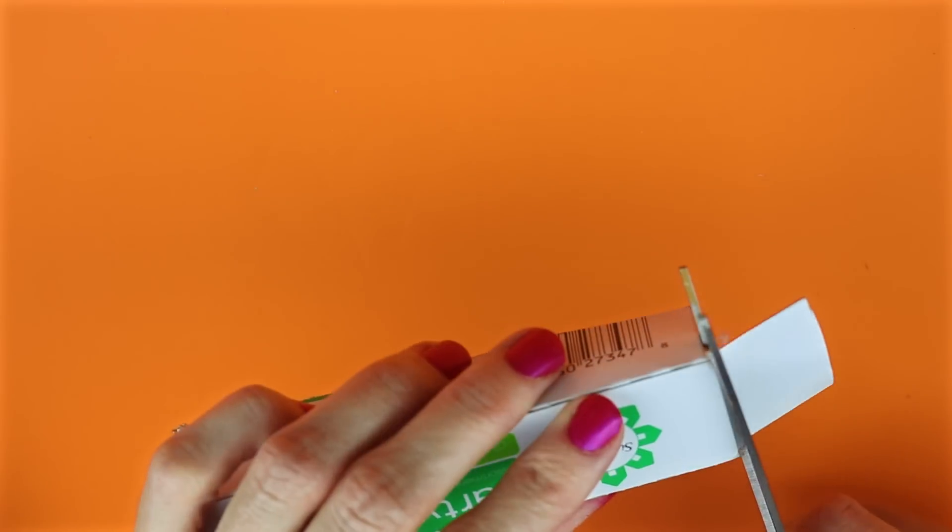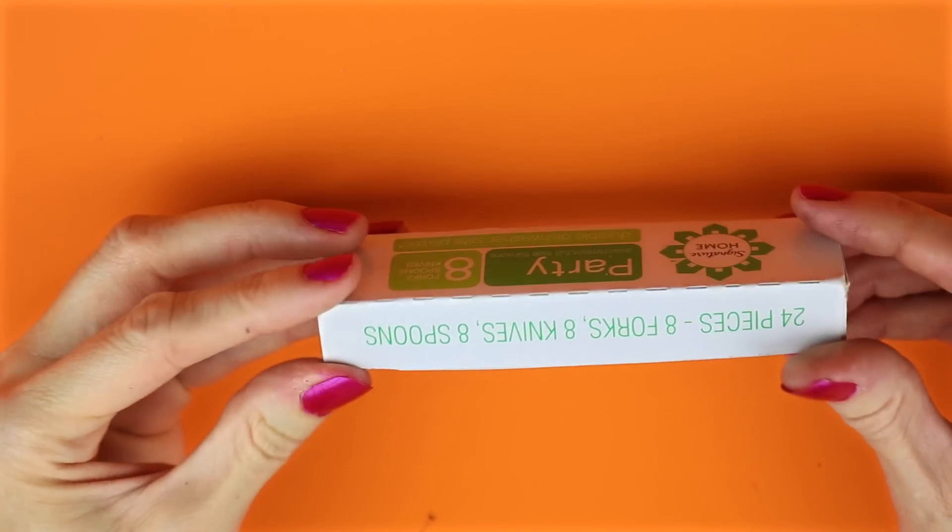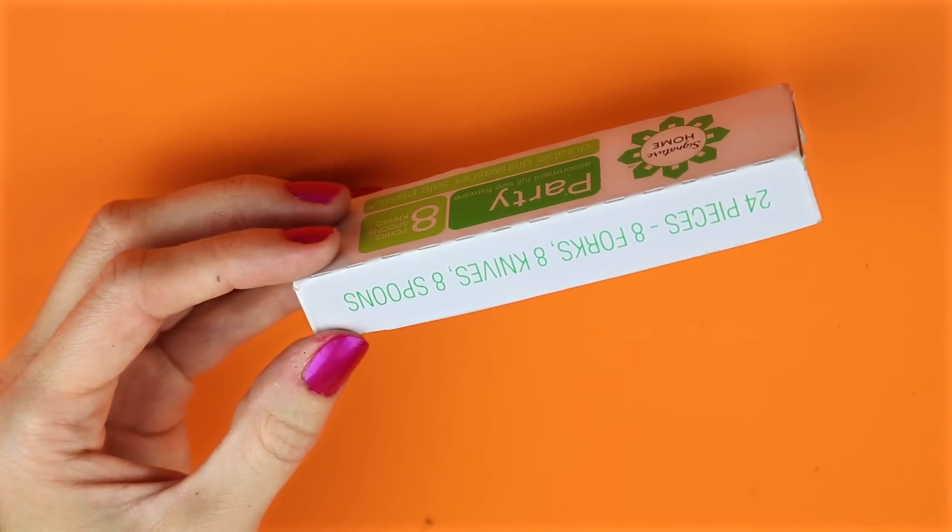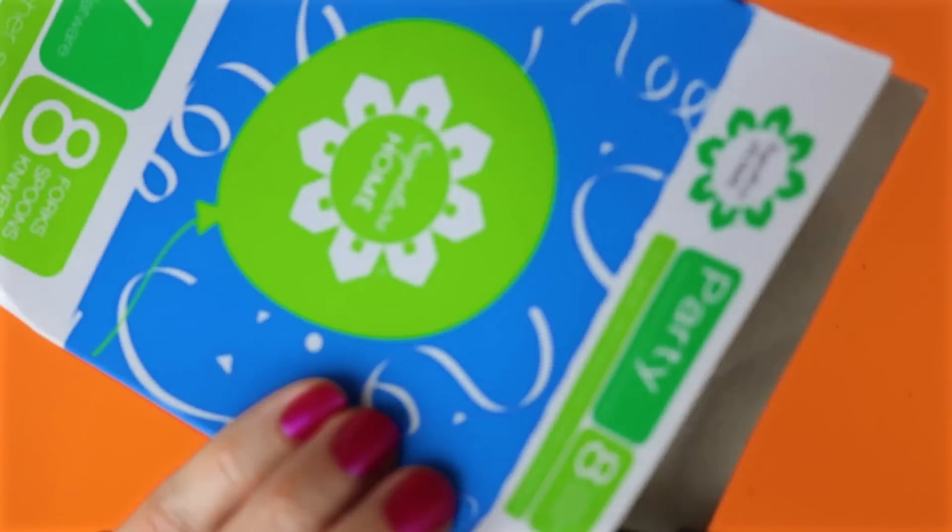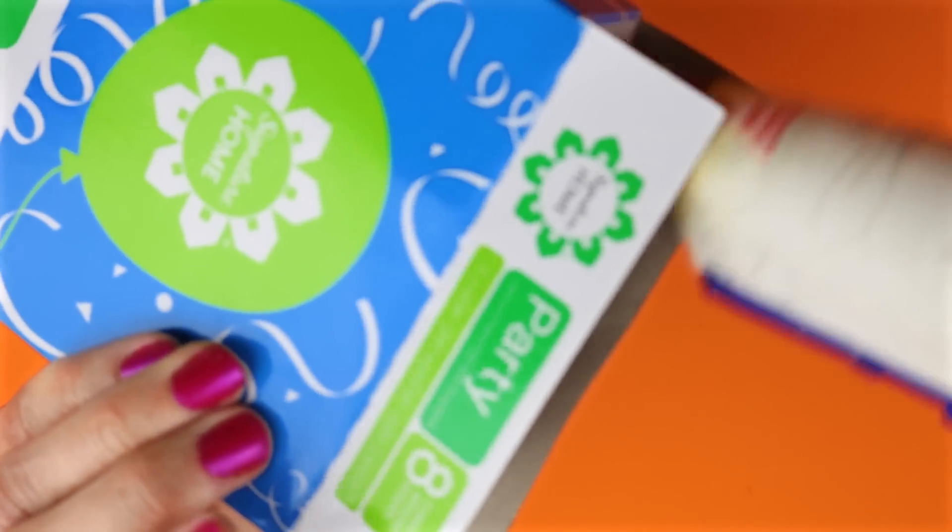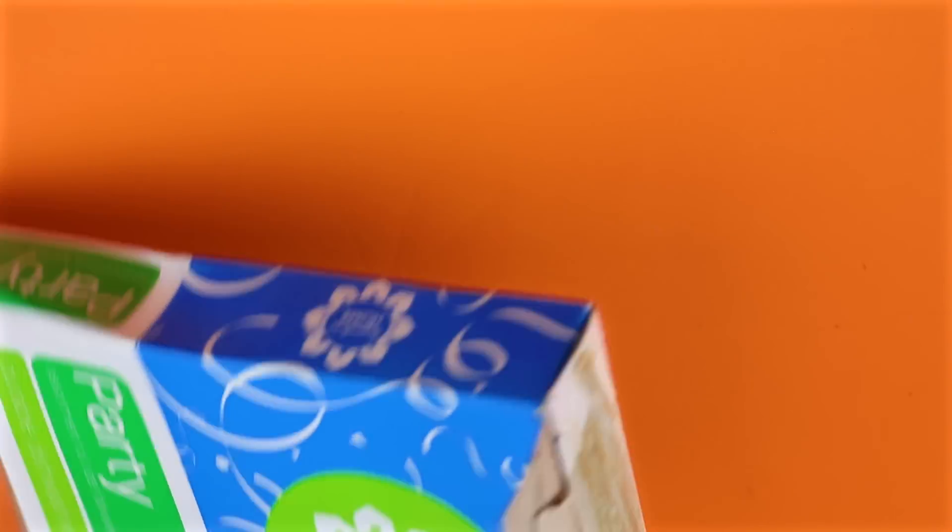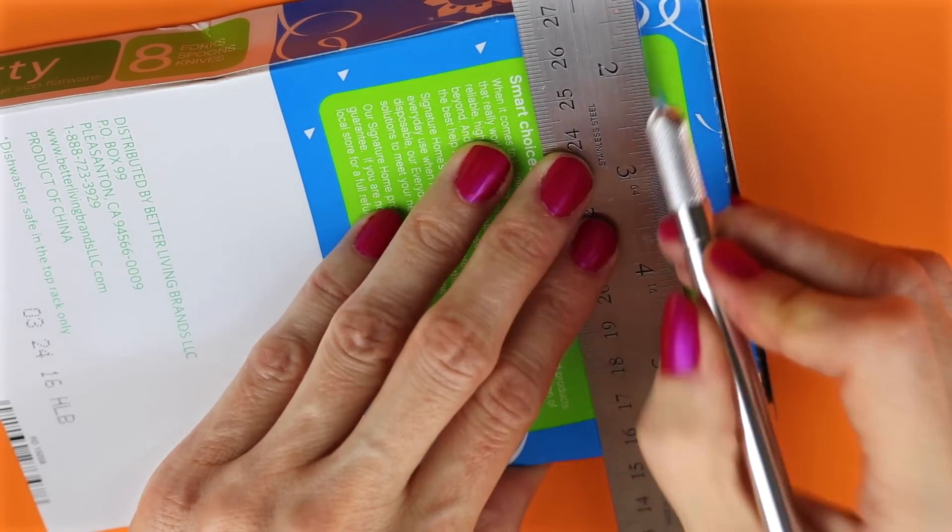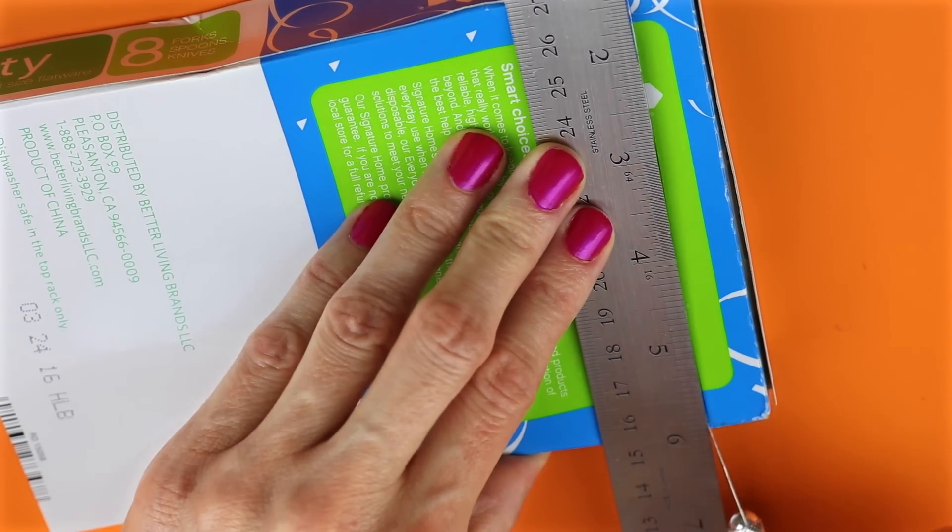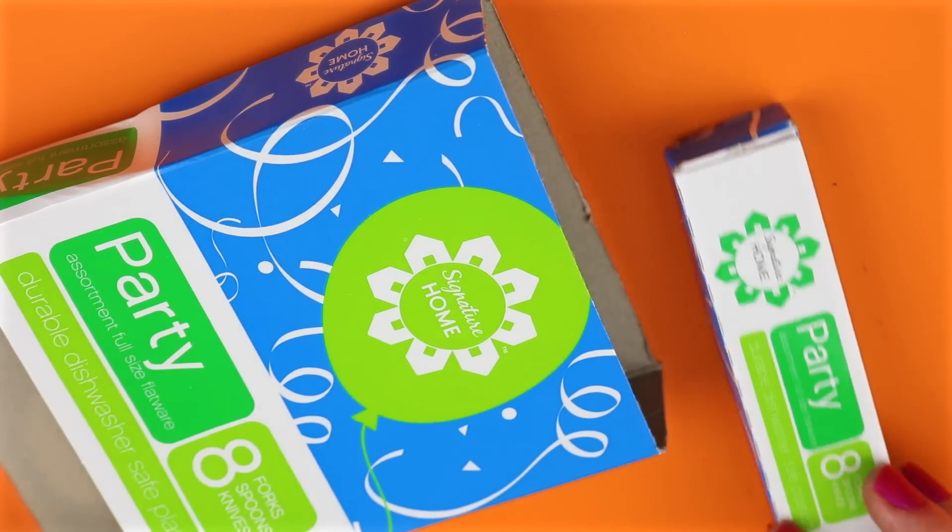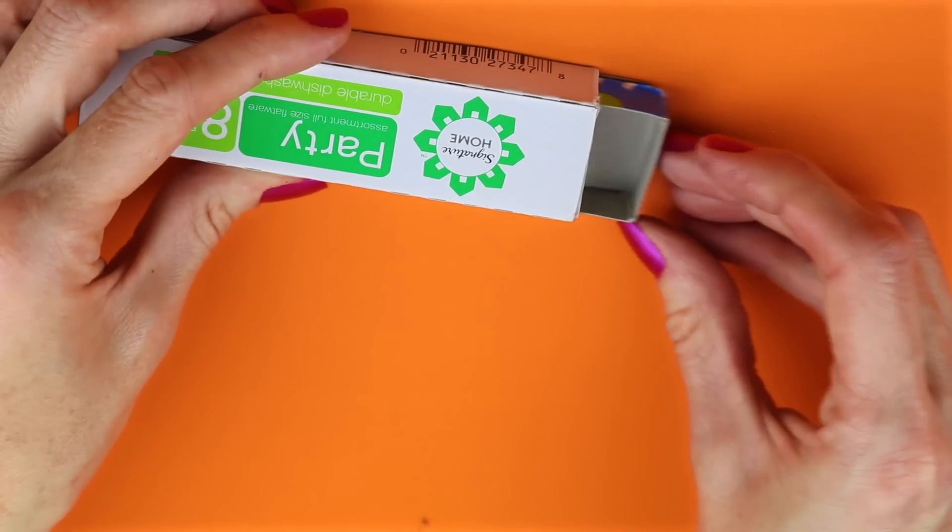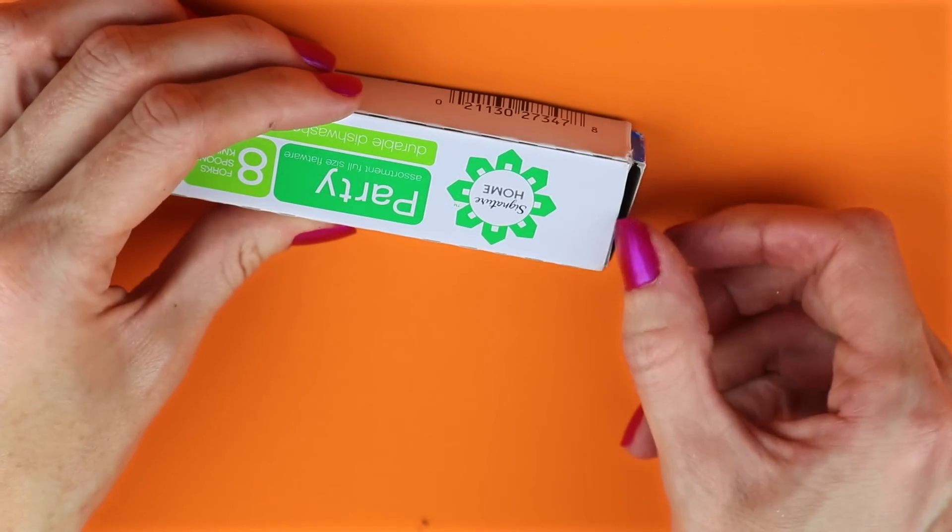After I cut the end of the box off, I realized I didn't want my box to be so big, so I did trim some more off of the sides. Now take the other end of the box and glue it back together. From this side to be just a little bit smaller than the first one. The piece that you just cut should fit inside of the other one pretty tight.